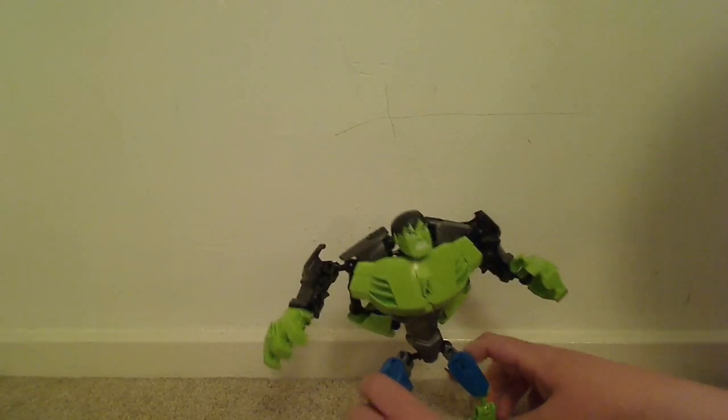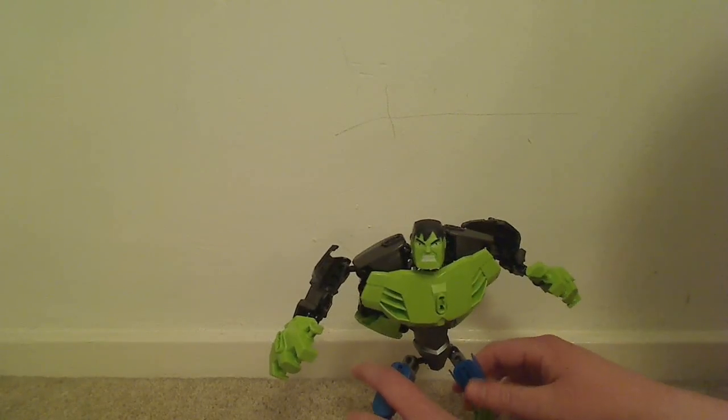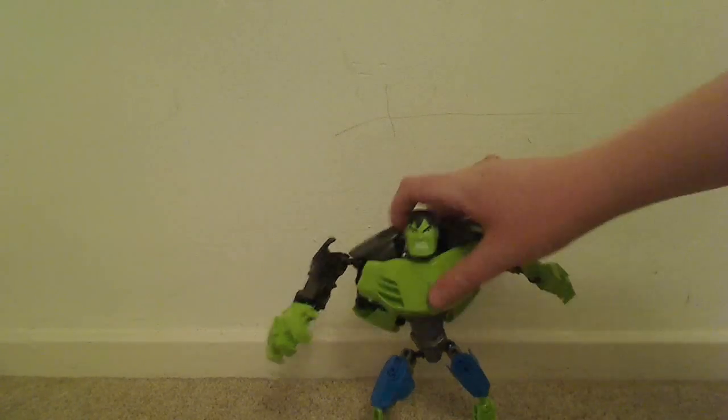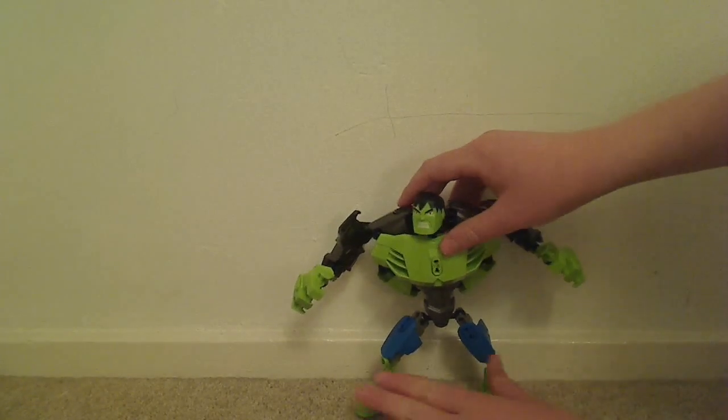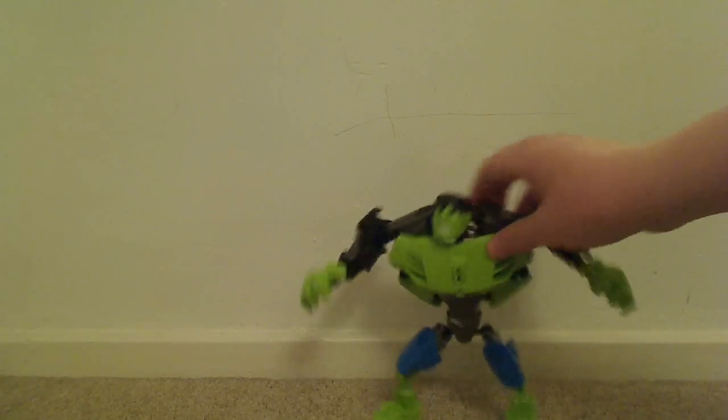Apart from the screaming kid — Hulk shall smash him. That's the end of this review. Anyway, here is Hulk. An inventive figure, to say the least. To go into the building experience, like I said, inventive, definitely. I think the best building experience out of all of the ultra build figures from this year. I'd have to say it's not exactly the best figure, definitely by a long shot, but the building experience itself was actually pretty unique and innovative. I like it. The finished result isn't top notch, but the building was just unique. So that's why I liked it so much. Truly enjoyable, in my opinion.